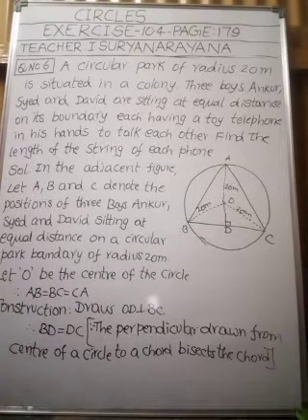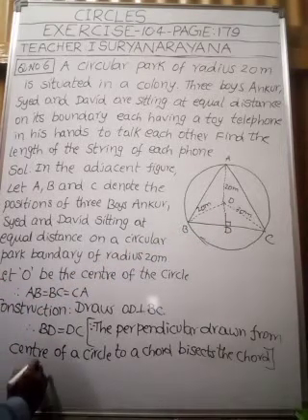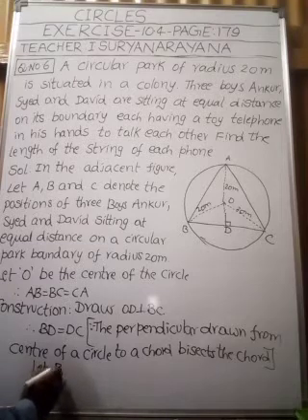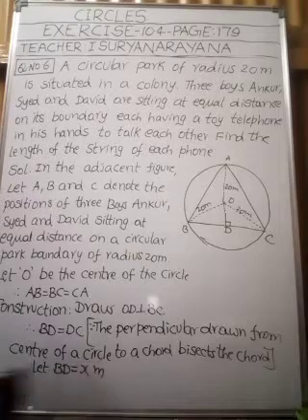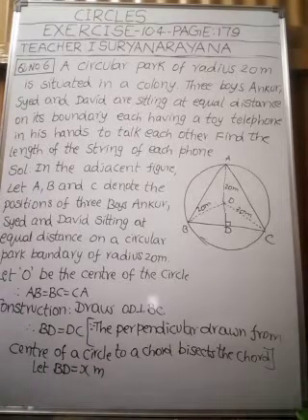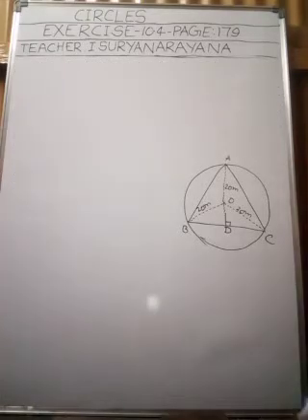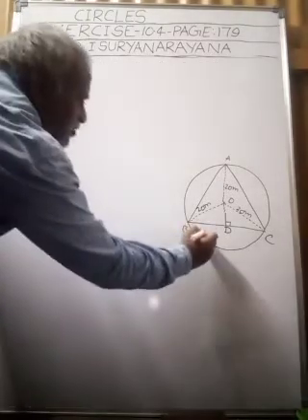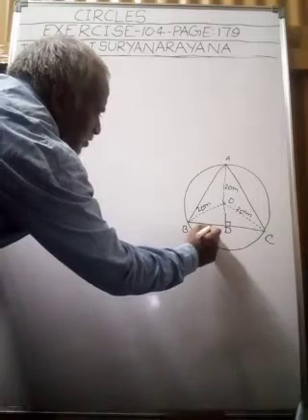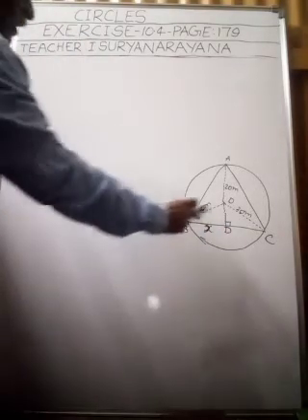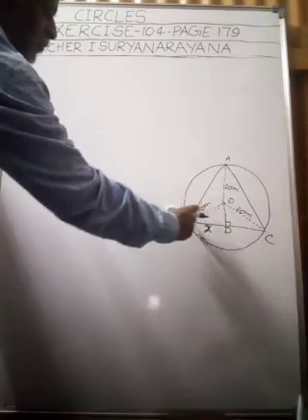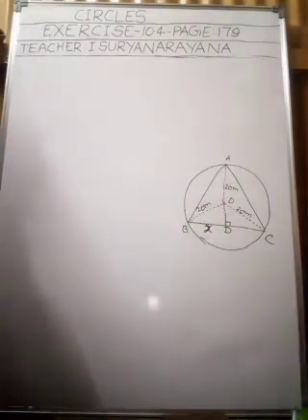Right. Let us assume that BD is equal to X. For our convenience, let BD be equal to X meters. BD length is X meters. Understood this step, my children? Right. So, here we assumed that BD is equal to X meters. Okay, my children. So here we have drawn OD perpendicular to BC. Yes or no, my children?